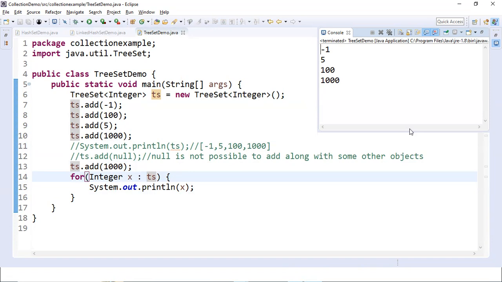Previously, when we print by using a print statement, internally all these collections call the toString method, which will always print the output in square brackets only. But when we use this for each loop, because of println, there are no square brackets and we get each element on a new line. That's one difference. But the order of output is the same for the corresponding HashSet, TreeSet, and LinkedHashSet, the same order of output, but in different ways.